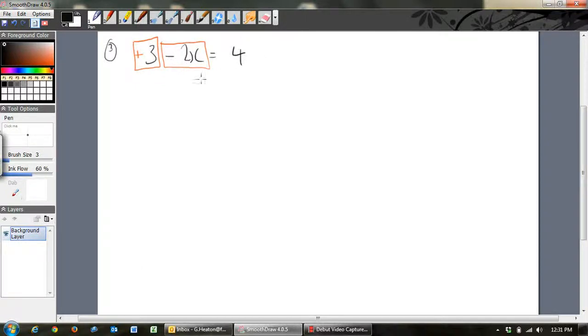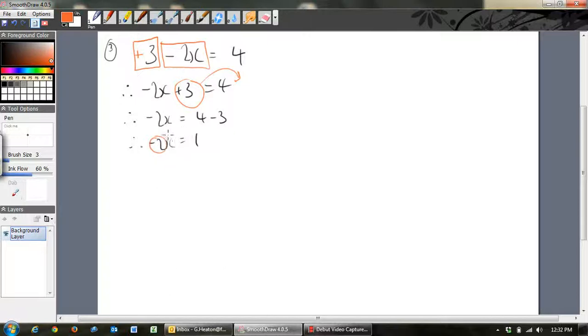And so what we can do is we can rewrite this. If this looks a bit confusing to you, feel free to rewrite this like this, and we write it in a different order. Therefore, we write the -2x first, and we can write the +3 second. Okay, and that might help you to think about this problem a bit better. Alright, let's do this. So this +3, let's move the +3 to this side of the equation. What happens to the +3 when it goes to the other side of the equation? You'll get -2x equals 4 minus 3. Just like that. Therefore, -2x equals 1. 4 minus 3. Okay, that's the first step.